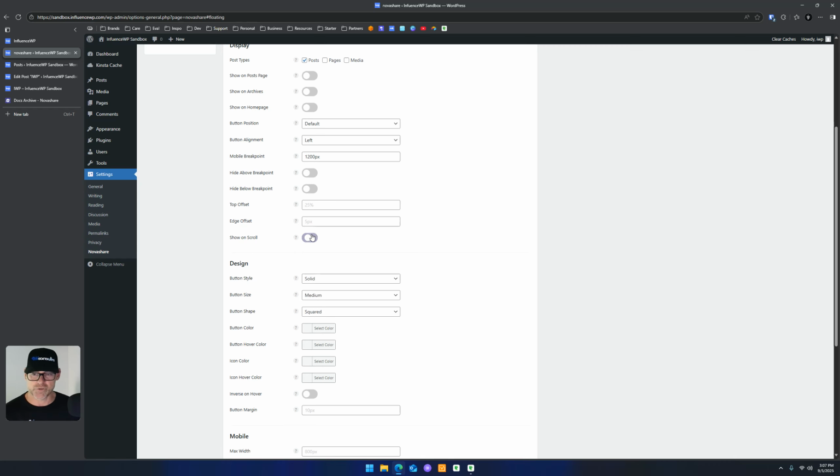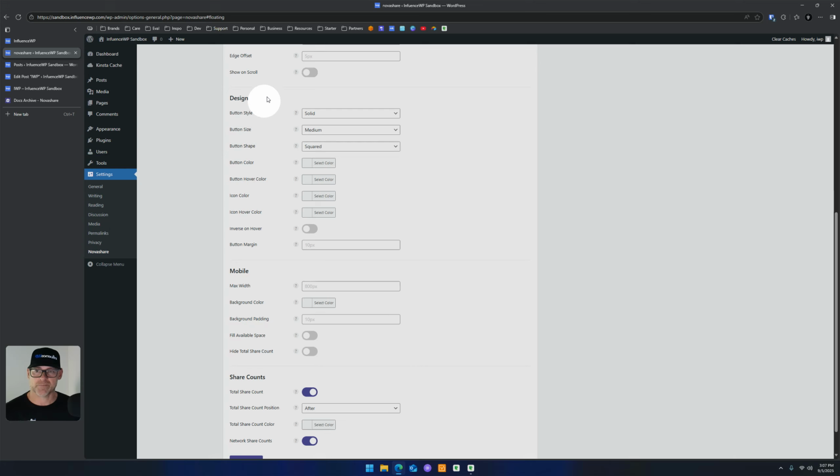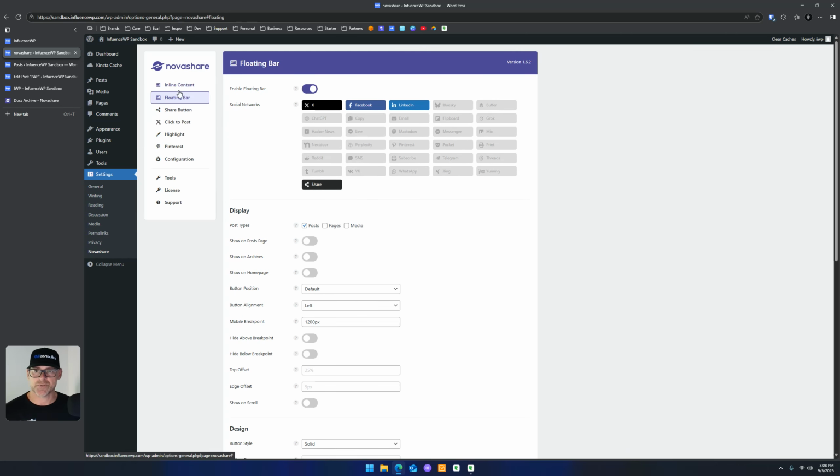Very granular in where you can display this, how you want to display it, all kinds of things. So right here we've got a design section for all kinds of options. Mobile, same thing, all kinds of options. Share counts, you can choose the positioning of that, the colors. Super awesome stuff.